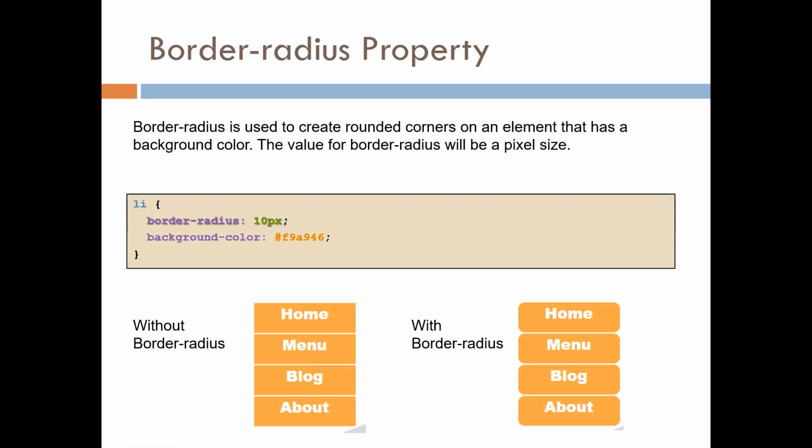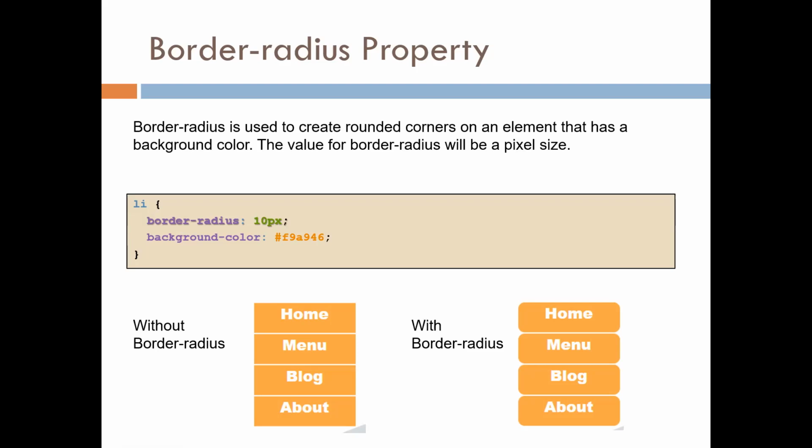And then border radius is a pixel size. So this one, for example, is 10. You could go up or down depending on how much you want that rounded edge to be. This one's pretty slight, but you could go up for a much more rounded button or smaller, like say 5px, for it to just be a really, really slight difference. But you can see just looking at those examples on the bottom, on the left, it's square, very normal. But with one property of CSS, we can make them look like buttons, even though it's just text and color, okay? So that adds a really cool effect to our menus, for example.